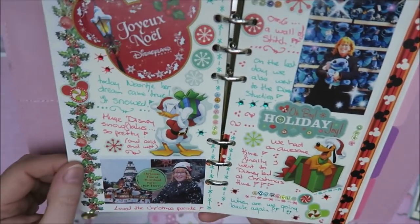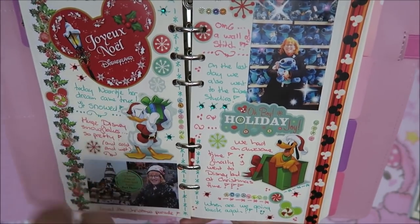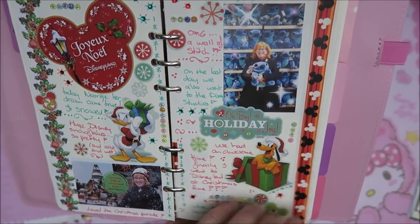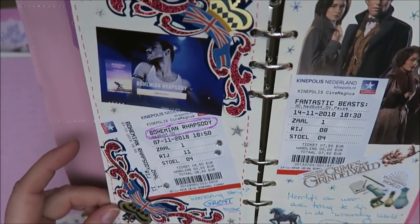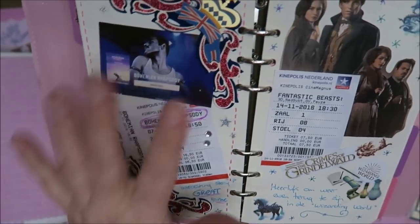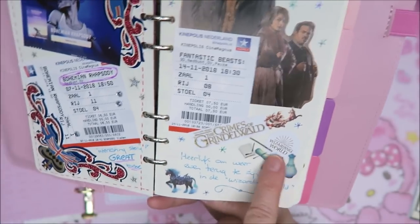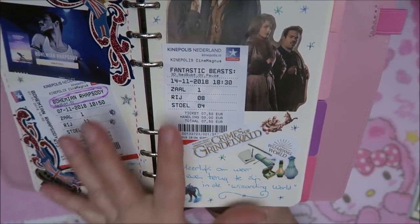Look at this — you can hardly see what it is, but that's why the pictures just pop out and then you can see the rest. If you want to, you can read this, but this is just for me — journaling for me. And the rest is just to look at. Stitch — a wall of stitch. And then we went to Bohemian Rhapsody, so I got these awesome stickers and I thought this would be really nice with Queen. I think this was an awesome movie. And we also went to Fantastic Beasts, so I've got these really awesome Oriental stickers that really went well with this page.